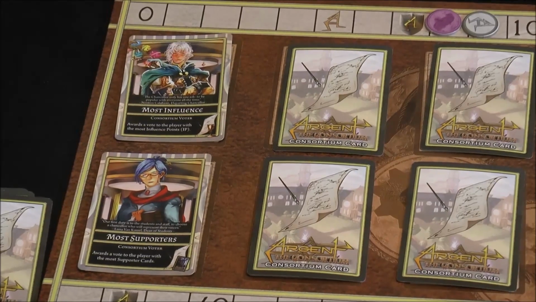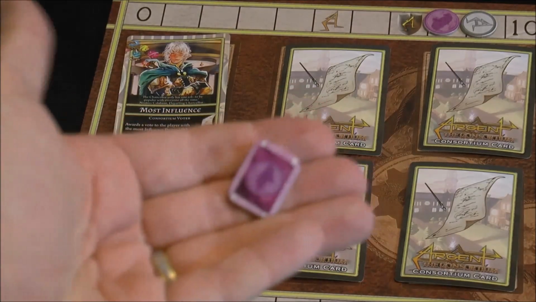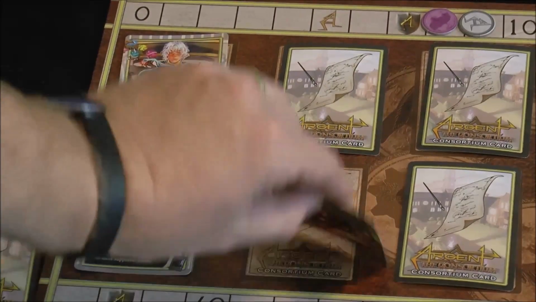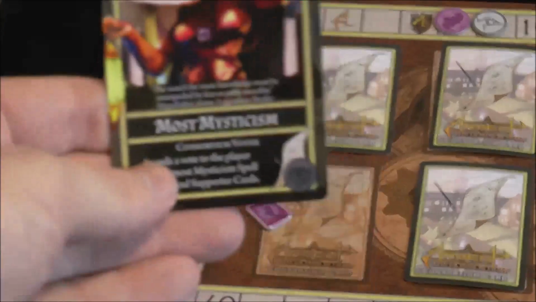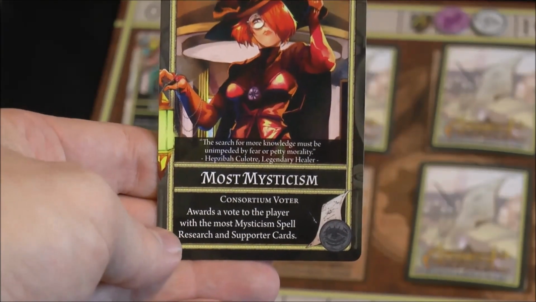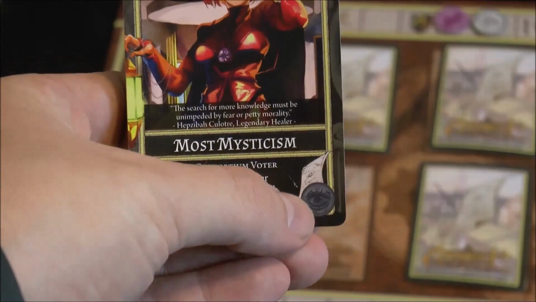Again, that is some cards and some folks that you're going to be acquiring in the game. Now the rest of these are face down. To start the game, each player has a little mark in their color. We can see a purple mark, and you're going to put that mark on a card, and you're going to be able to peek at it. You can see this one says most mysticism. Awards a vote to the player with the most mysticism spell, research, and supporter cards. And you can see there that little icon.